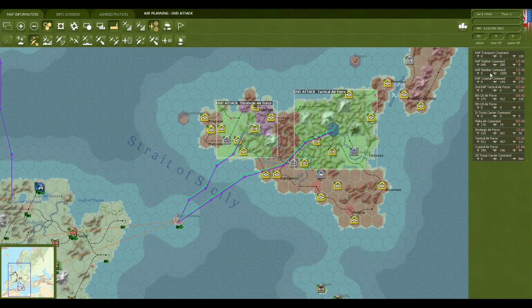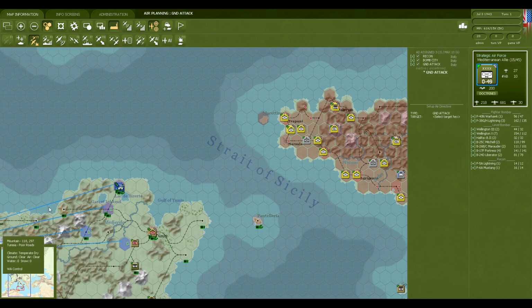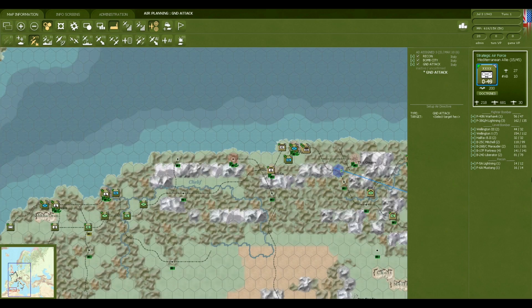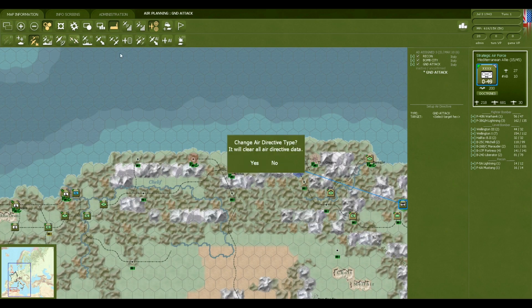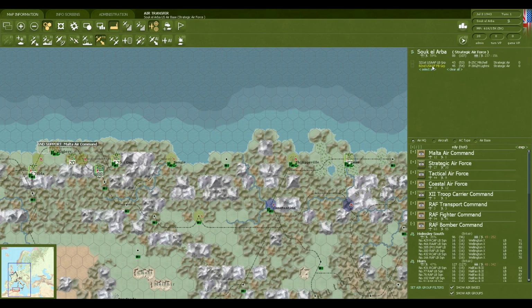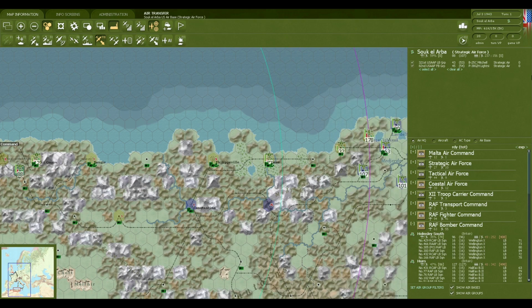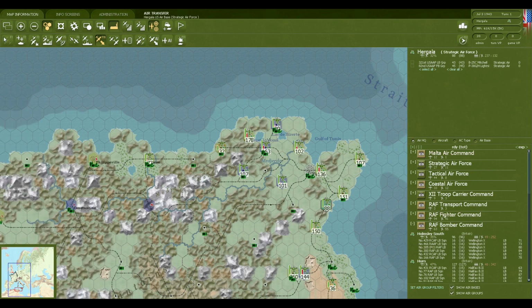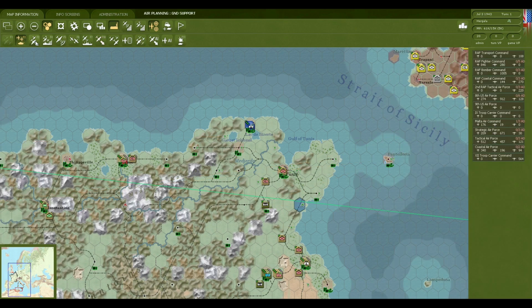My Strategic Air Force. Where is it? There it is. It's again a bit all over the place. Can I not move this one? Oops. There you go, some P-38s, some Mitchells. Let me actually move them, let's say right here. Because it's annoying when they are not in range, of course.